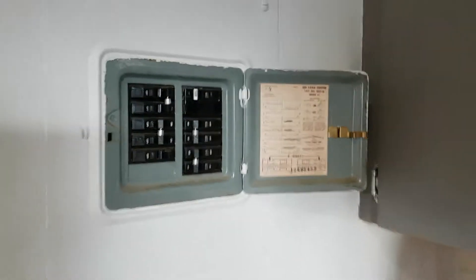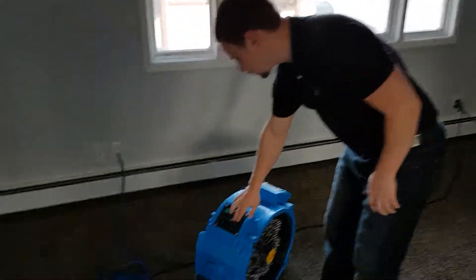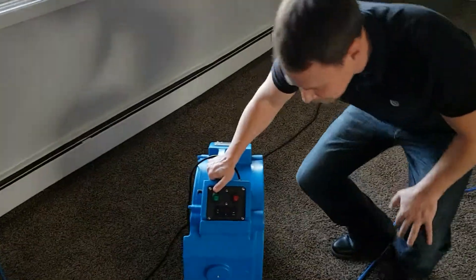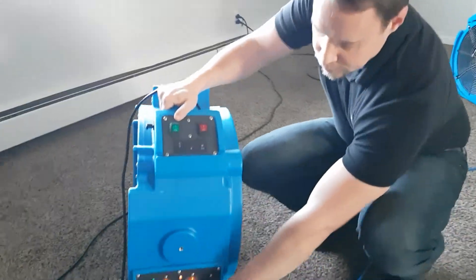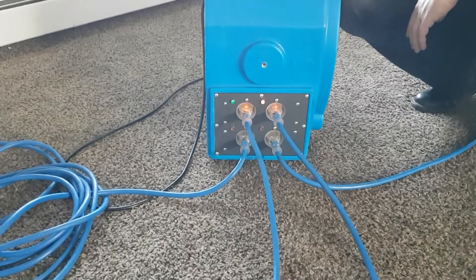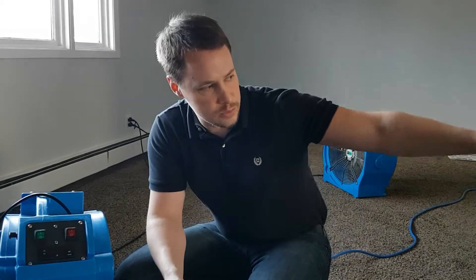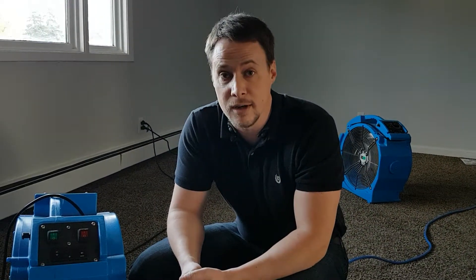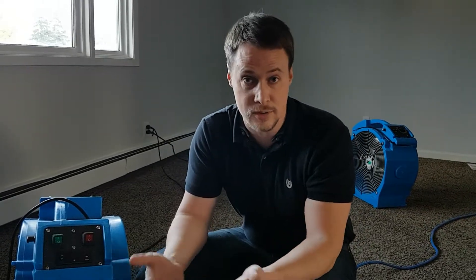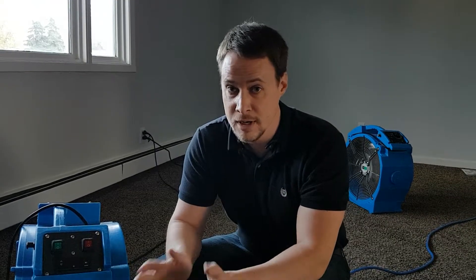Let's go back to the heater. Both of these are running off of the same breaker — we just need to find a different breaker to run them off of. If you remember, we had an additional breaker that we didn't use running off of our main box when we first set it up. We actually had one of those cords running under the sink, and there's generally an extra breaker under the sink. So let's plug it into the box's extra breaker that isn't being used and we should be good to go.